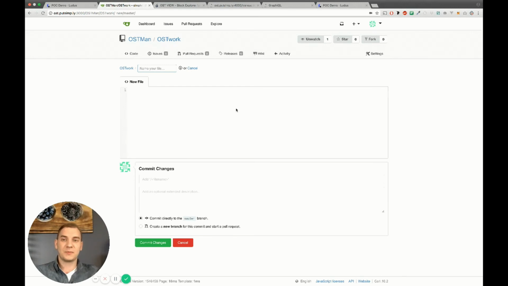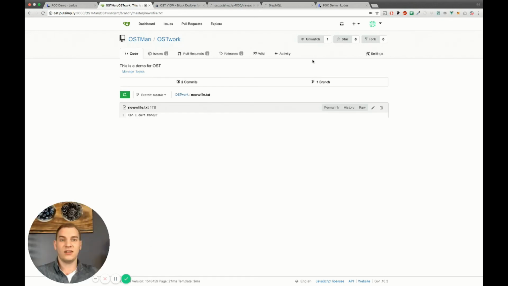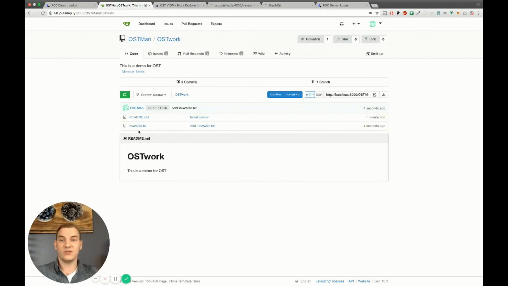So the new file, here's the name is new file.text, and I earn money. Let's commit those changes. All right, so now this repo has 2 files in it, and the user should be there.